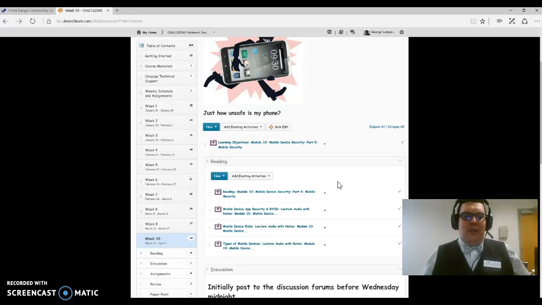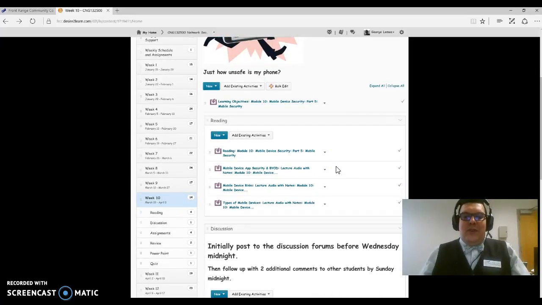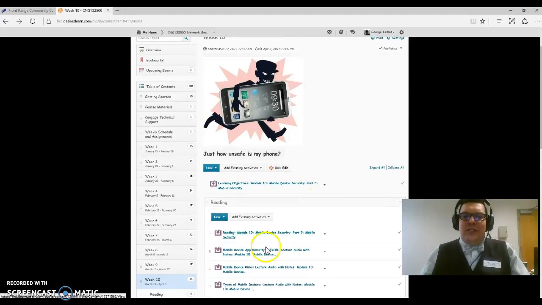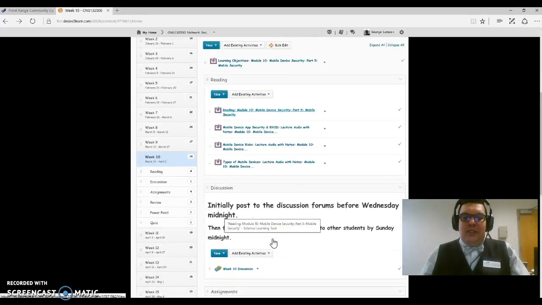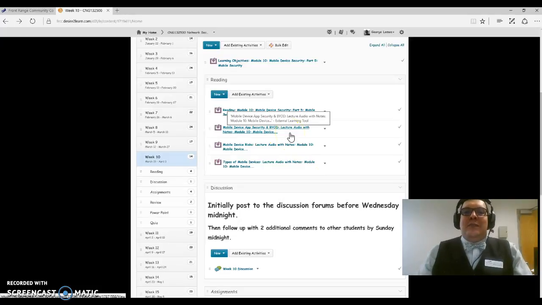But exactly how good are the security measures for your phone? Feel free to look at antivirus that is offered for your phone. I've never had the incentive to go out and buy one for my phone. I don't see the value in placing that on my phone if I'm only using my phone for emails, calling, texting, not necessarily doing a whole lot of work on your phone. But realize that your phone is still a mobile device that can be stolen or used by another party.